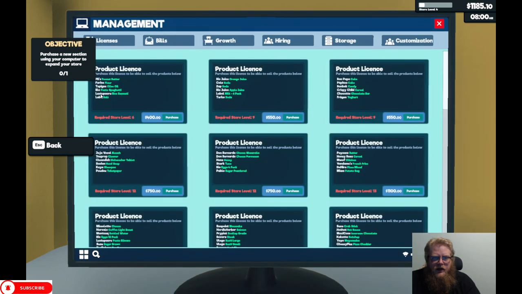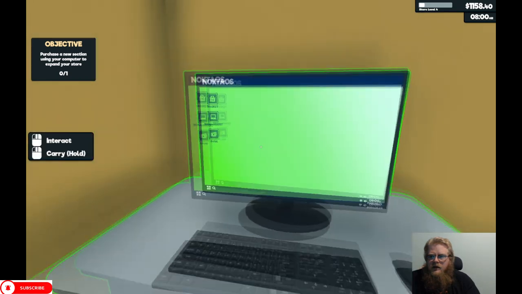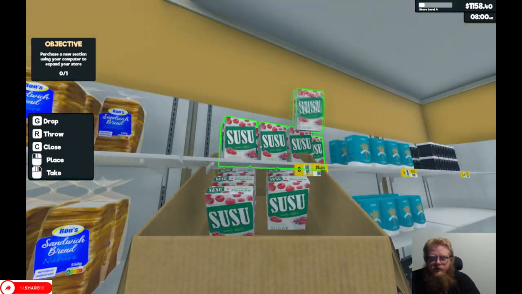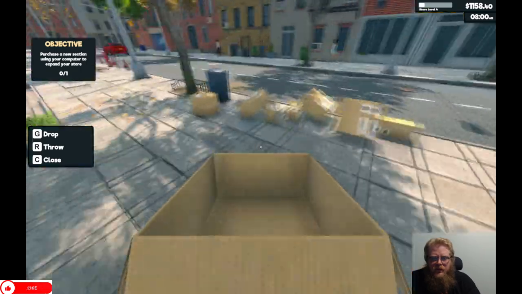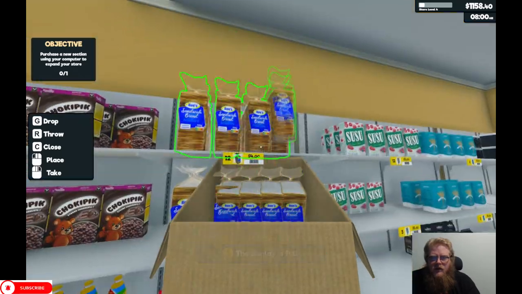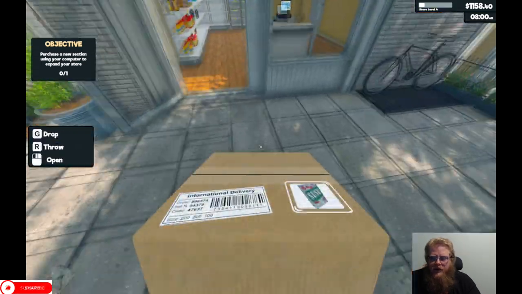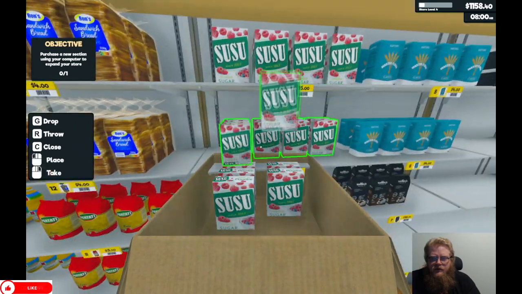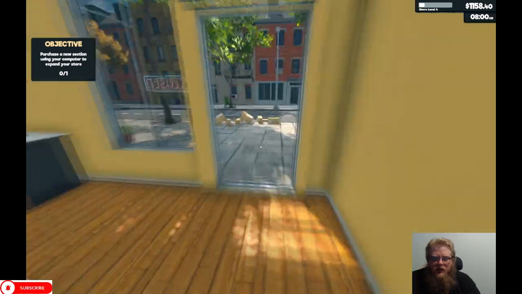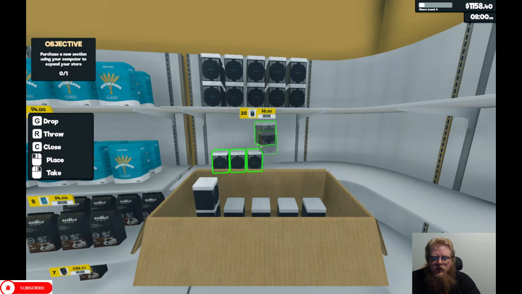Back out of here. Is it management? Bills. I mean, overall, this is pretty fun. We definitely could use a storage. Can't wait to be able to get like a stocker. I do not like just having boxes sitting around in my establishment. Wrong shelf.